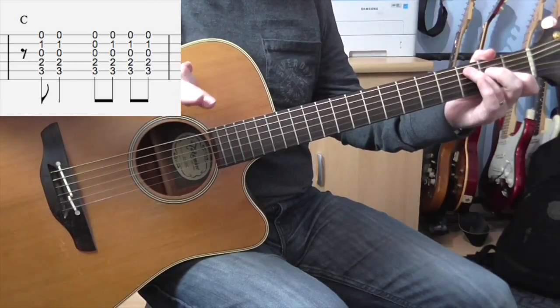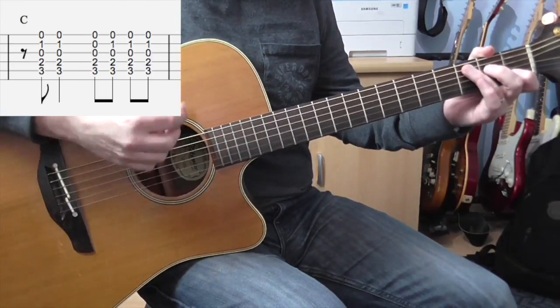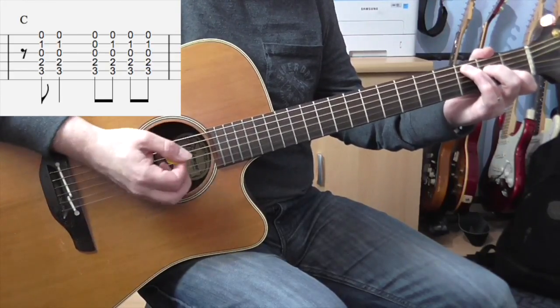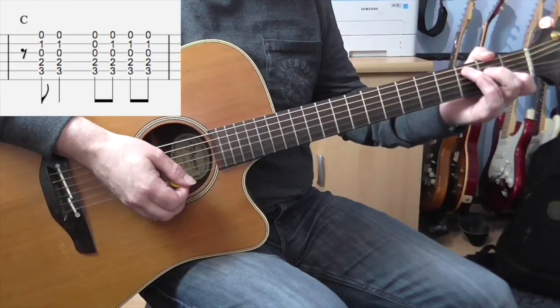And then like the first half of beat one is just cut off. So it's like one and then you're on the end. So you do that for four bars for the C chord.